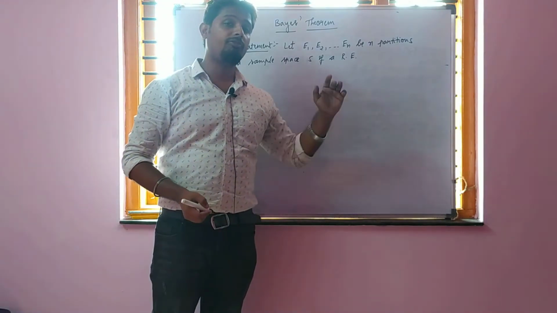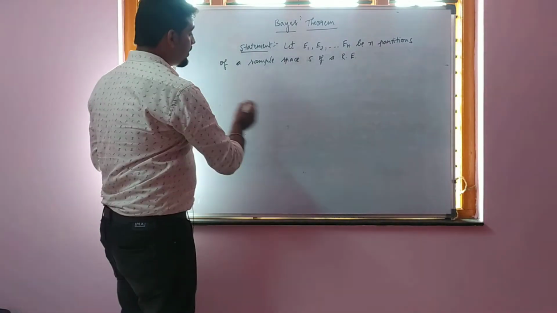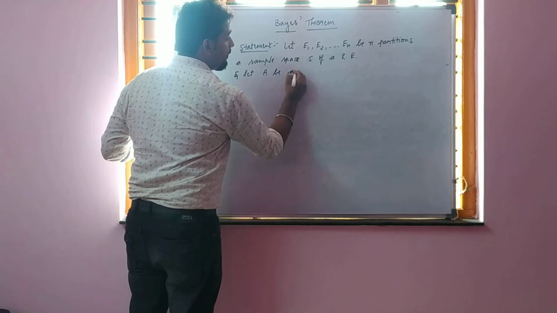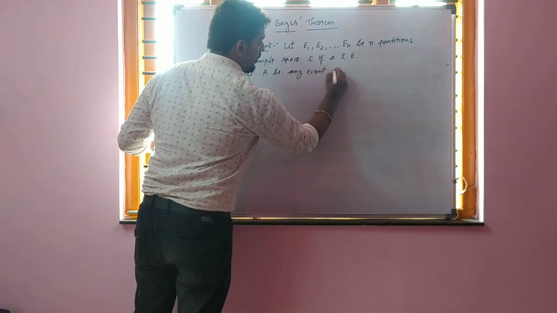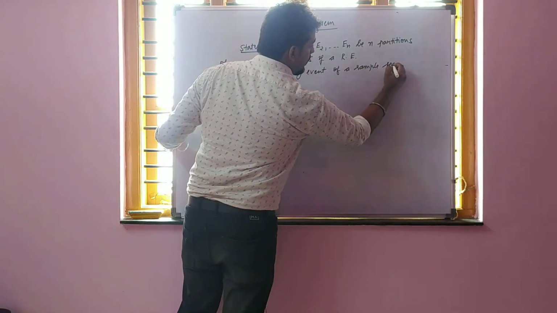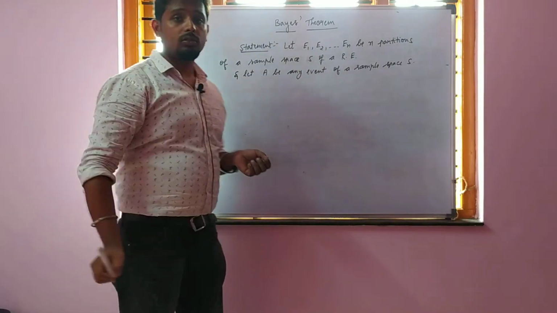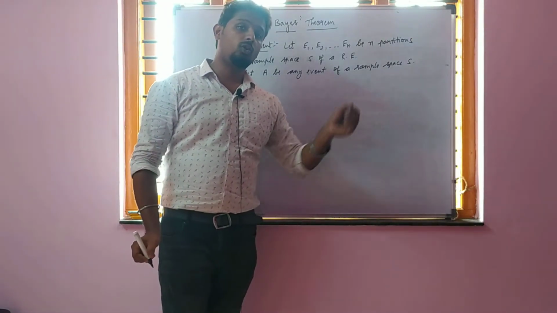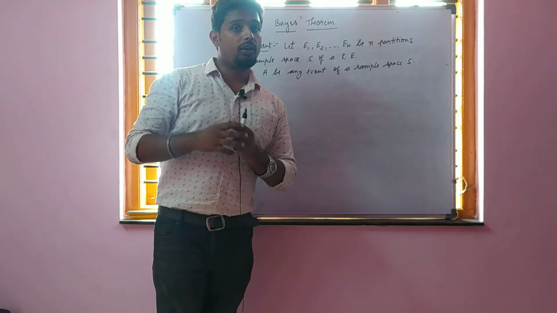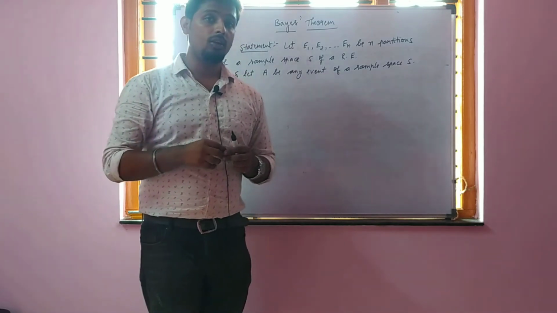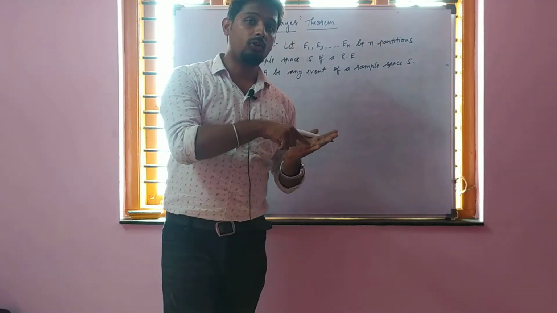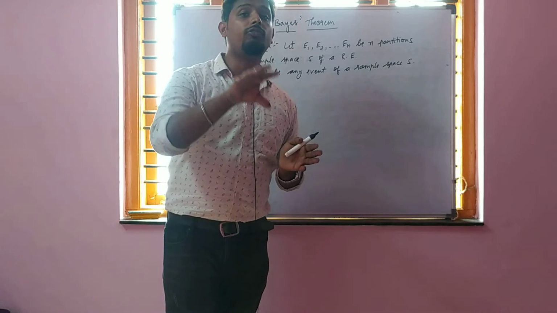Apart from this, we also need to consider one other event, event A, and let A be any event of the sample space S. If you remember the example I considered before, E1 and E2 were considered as bags. And what was event A, students? Nothing but drawing the ball, right? It was part of the experiment. What was the experiment given? We need to draw the balls from the bags, right? So the bags and drawing the ball are all part of the experiment.